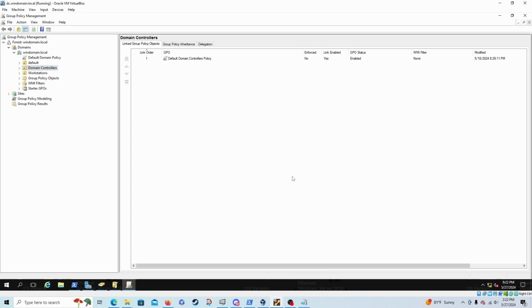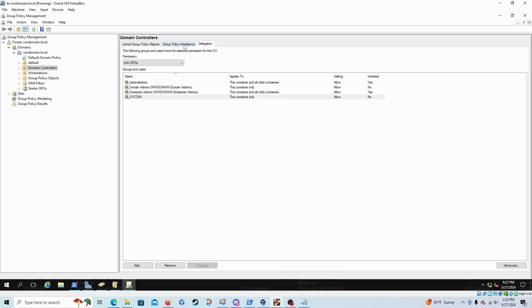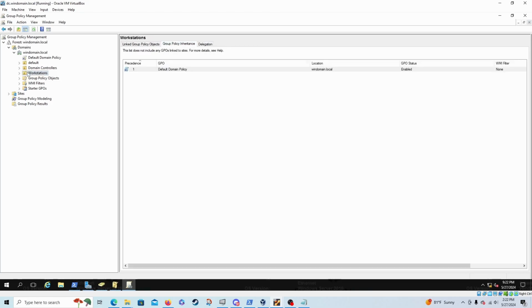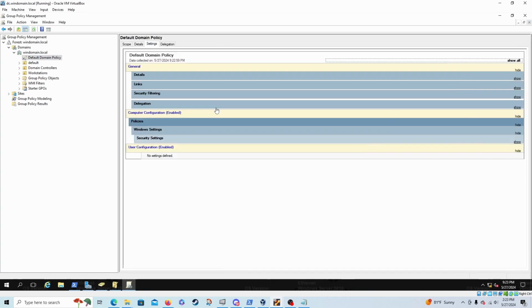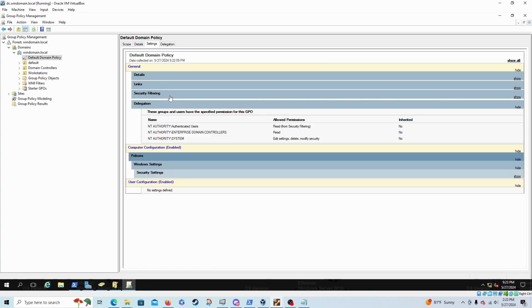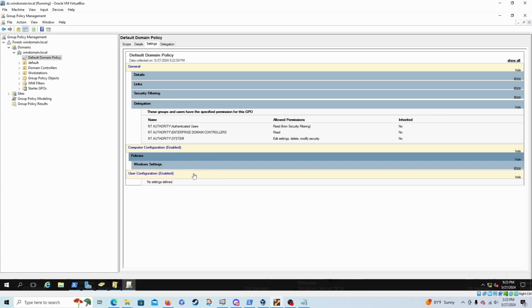Within the group policy portion, group policy is a main way of changing and delegating systems by their permissions and access. So we're just going to go into the workstations OU, and you'll see that this has the default domain policy here. Looking at the default domain policy, we can actually see what the policy does by going into the policy and understanding what the settings within this policy are.